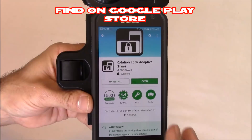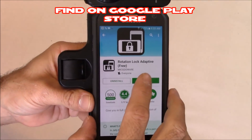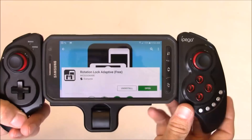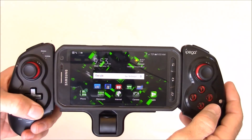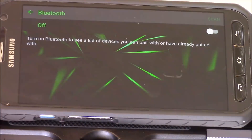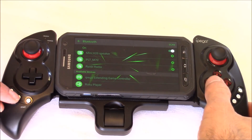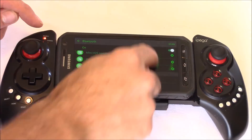There's a really cool app called Rotation Lock Adaptive — it's completely free, with a couple of ads — that lets you change from portrait mode to landscape mode. Landscape mode makes a lot more sense when gaming with these controllers, so your home screen and everything will be in landscape mode and you can navigate a lot easier. To connect your device to the controller, open up Bluetooth, turn it on, and scan for available devices. Then on your controller, hold the X button and the Home button at the same time for a few seconds to put it into pairing mode. If your device is compatible, it should find the controller and give you an option to connect.